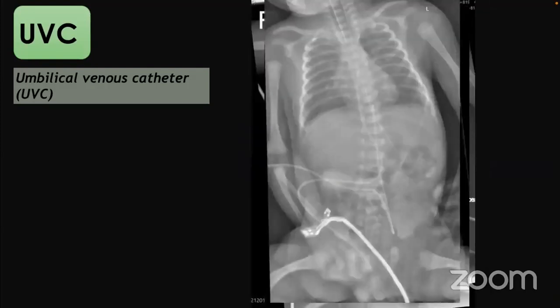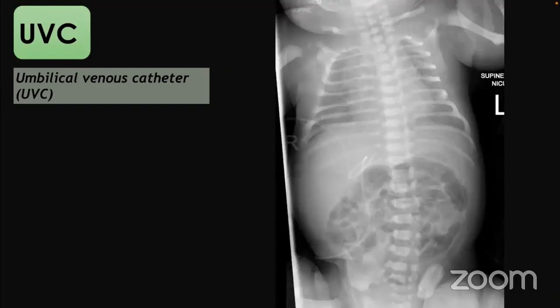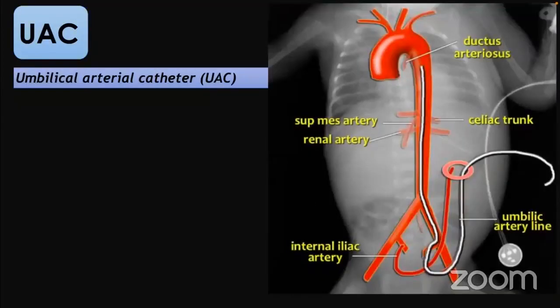I just need to go to the umbilical arterial catheter and finish. All of these are umbilical venous. This is the umbilical arterial catheter. Usually they use the high position. To simplify it as well, it will be above the diaphragm and below the arch of the aorta, to be away from the great vessels. So the optimal position of the umbilical arterial catheter will be above the diaphragm and below the arch of the aorta.